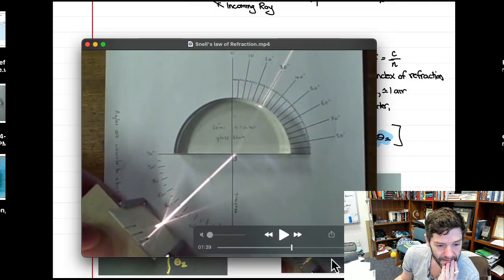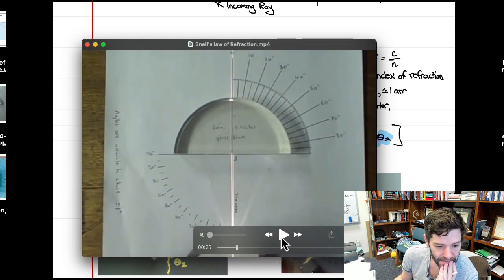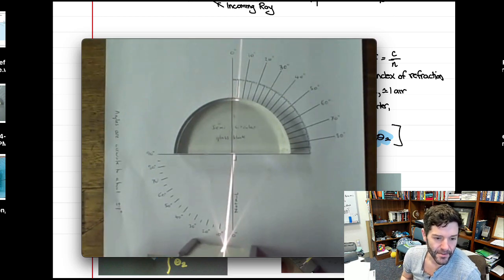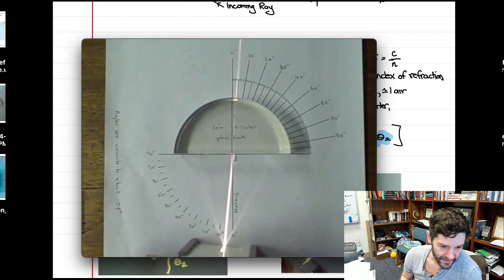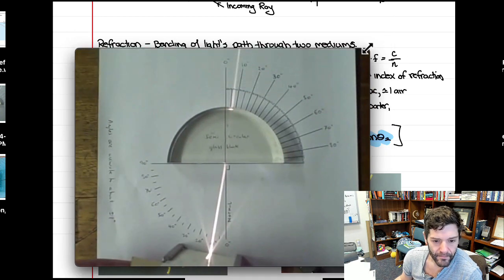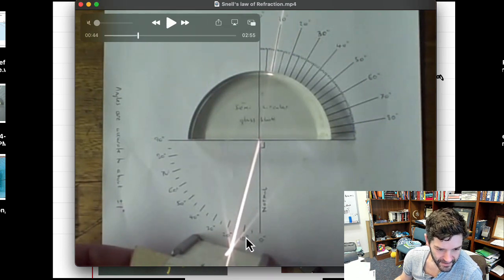All right, when it's essentially 0, it comes in at 0, and then there's no refraction. But then if I move it like 5 degrees, then it bends a little bit, and it's not quite the same. Let's see if we can make this bigger. So here it looks like I've moved about 15 degrees. So the incident, or the incoming, theta 1 is 15 degrees. But then the refracted is only about 10, closer to the normal.